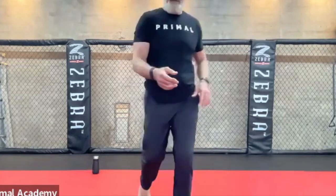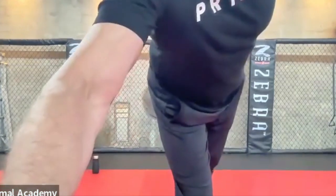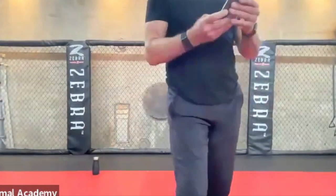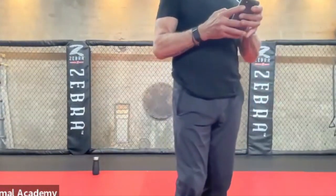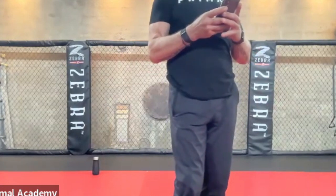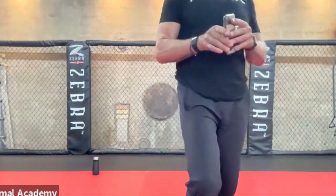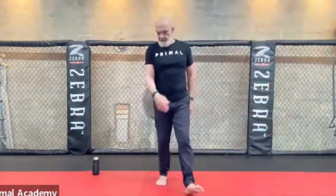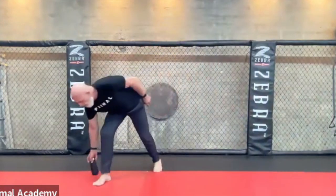Marching position. We're going to get our timer on. Put the music up a little bit louder. And then let's just start to move. There we go. So various movements again today, as always, 45 seconds or so, and then we'll have a 15 second reset in that marching position. But for now, let's just get started. We'll spend about a minute or so getting warmed up.